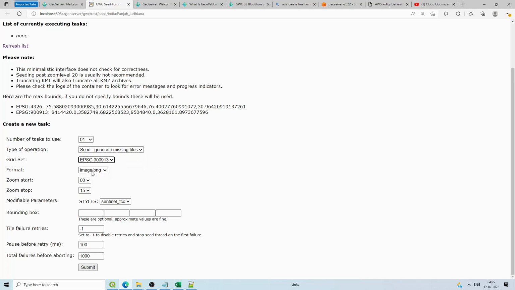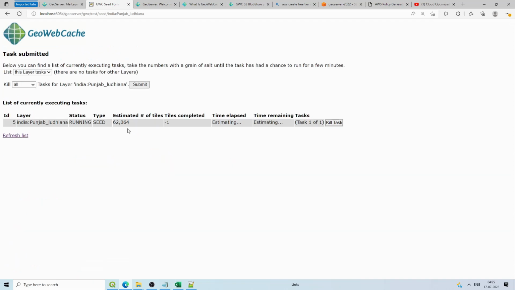Just select the projection here, and you can select the zoom level, like from 11, because before 11 there is no need. Otherwise you can take 10, and up to 15, 16, 17. It will give you the number of tiles after submitting, how many tiles it will create.